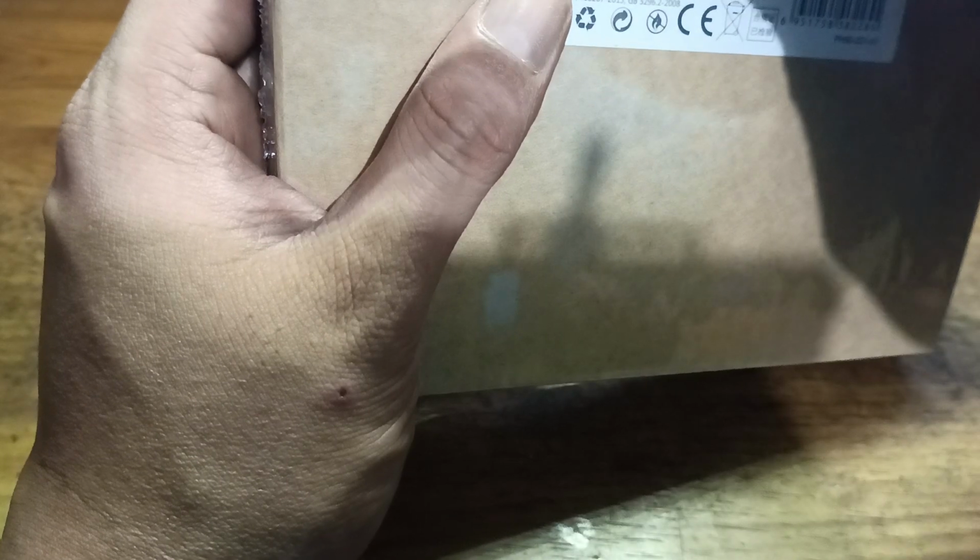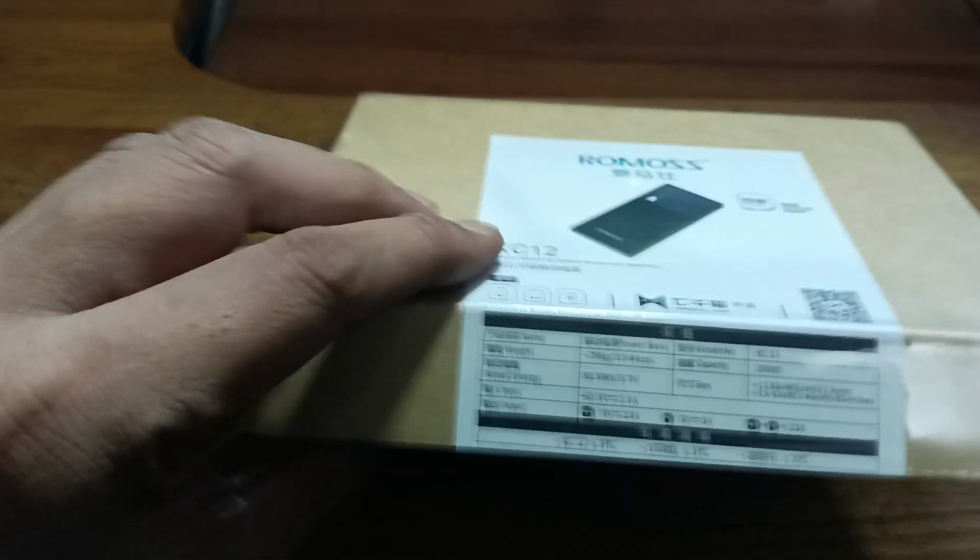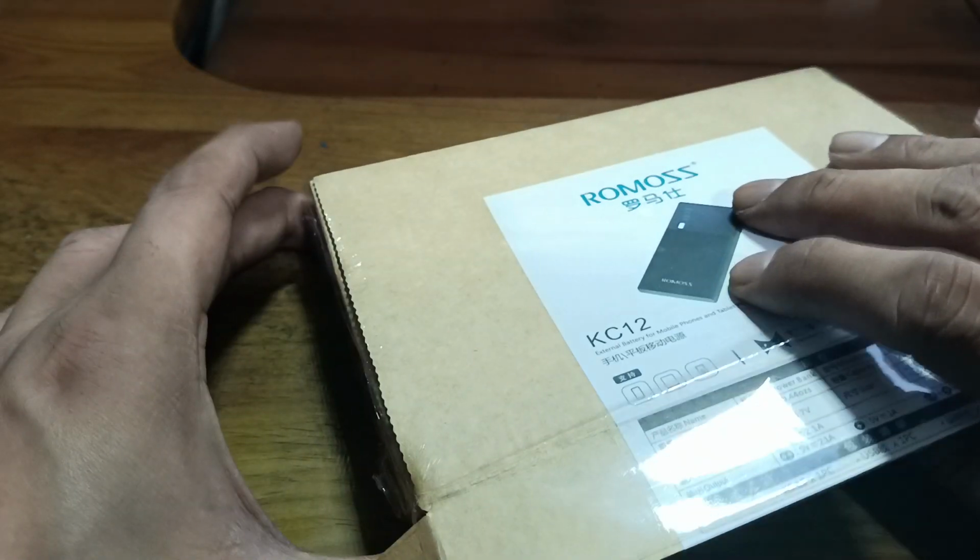Things hard to open. Give me 1 second. Oh, okay. My bad. Opening it the wrong way, that's why. It was supposed to be this way. No wonder I was having a hard time opening it. There we go.